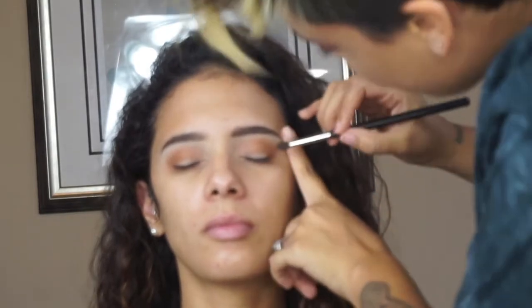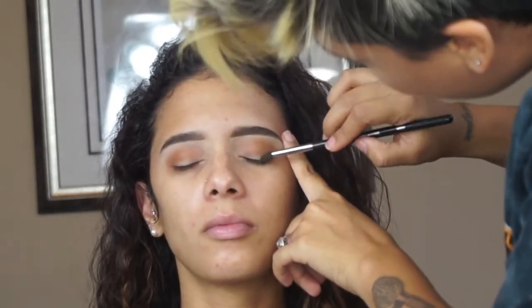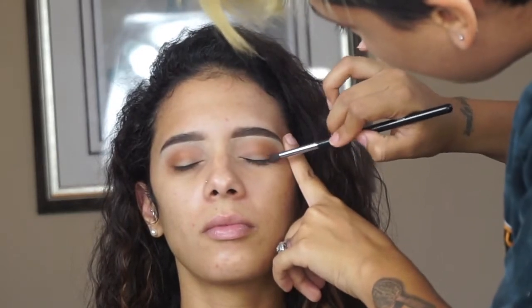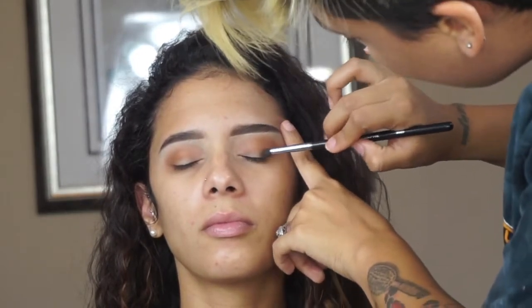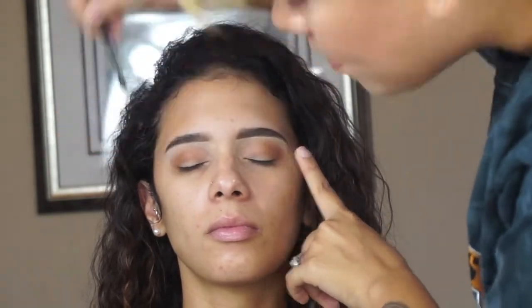Okay, next with a pencil brush, I'm using the shade Jax, and I'm adding it to the outer V of her eyes. And this brush is from Morphe. I'll be using a lot of Morphe brushes in this video.